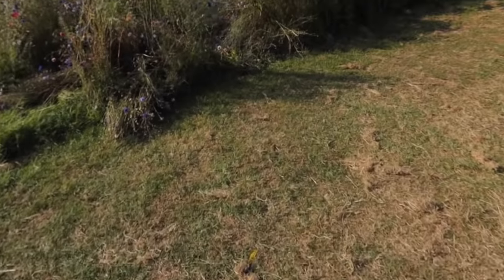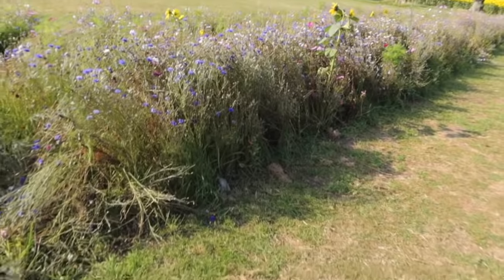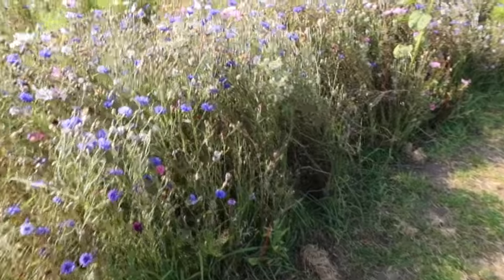I wonder if they do pumpkins. I'll leave a link for the farm below. This is beautiful. Oh my god, I love stuff like this. I wonder if they do pumpkins in the autumn. Maybe. We'll have to look. It's free entry. You just give a donation online, which I'll do when I get back. But here's some of the wildflowers. Look how pretty. Look at this.